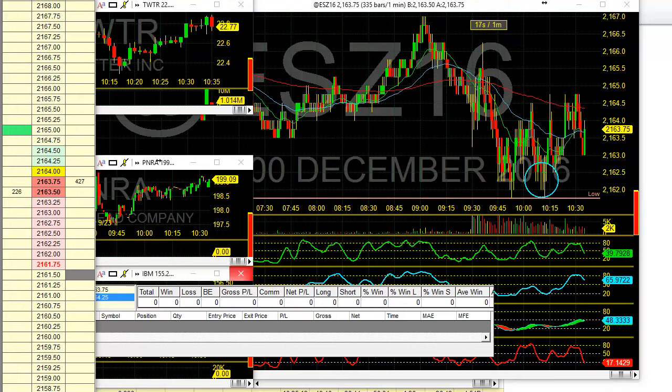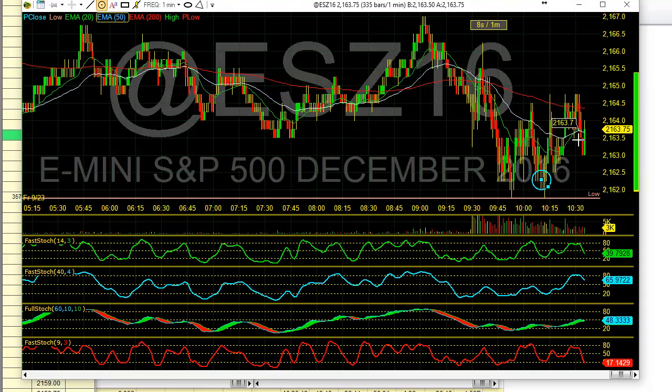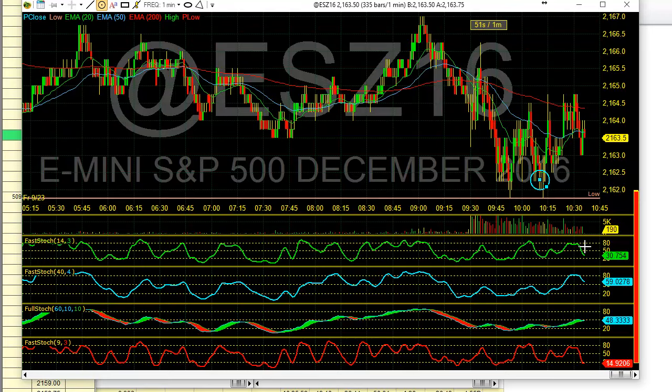You could probably get a couple ticks out of each one of these shots, but we only had one alert here. And this was a nice one. A nice little alert right here. And we're looking for this to rotate up. Now, you actually got this rotation, and we talk about when we get that fast rotation, we tend to get a little pullback. The bigger picture might be still pointing higher, but that tight little rotation here gives you a little clue on when to take some short-term profits versus holding it on. Now, in this case, I'm continuing to hold on here.